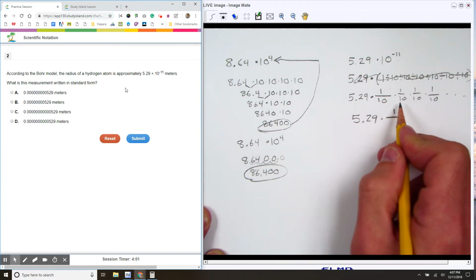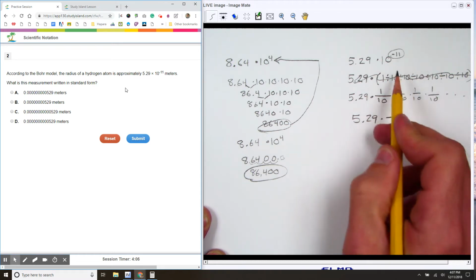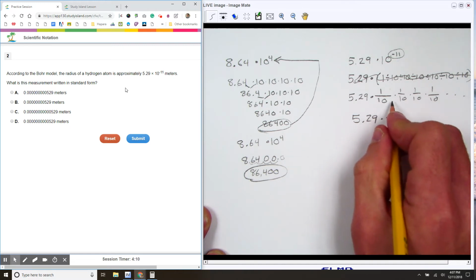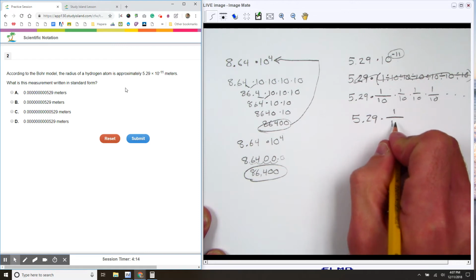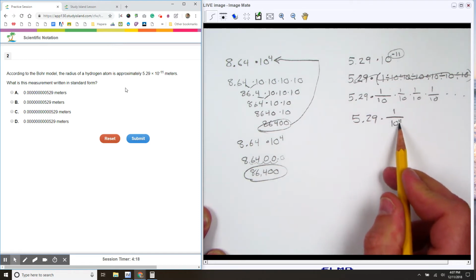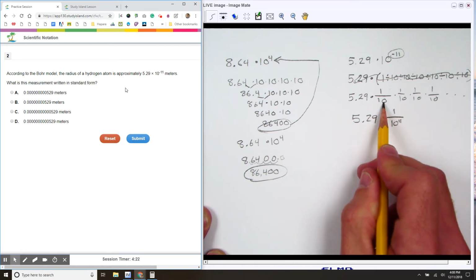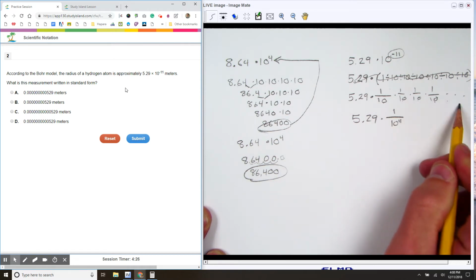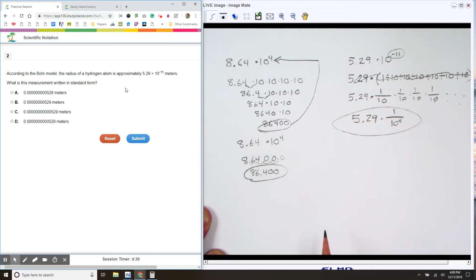And then how many times are we multiplying 10 on the bottom? We would be doing it 11 times because that's how many times we were dividing by 10. So instead of saying 1 over 10 times 1 over 10 times 1 over 10 times 1 over 10, I'm going to say 1 over 10 to the 11th power. Now it's positive again. I have a positive exponent. Because again, on the bottom, I'd be doing 10 times 10 times 10 times 10, and I would do it some more, right? Times 10 times 10 times 10, all the way 11 times. So this is what you should think of there.